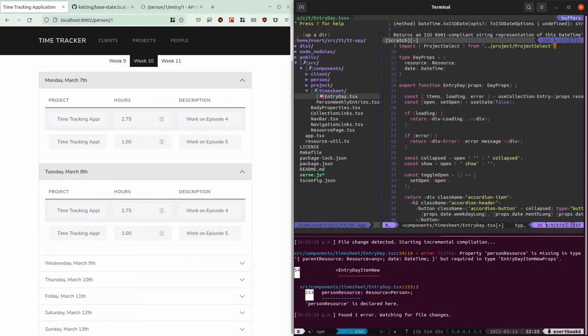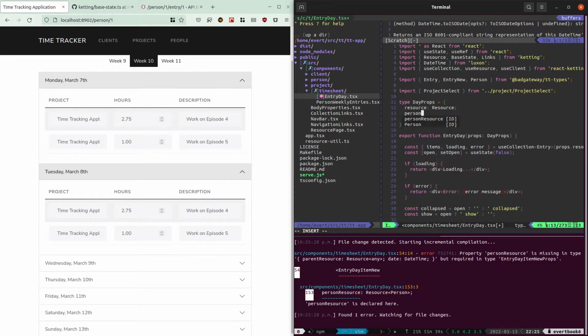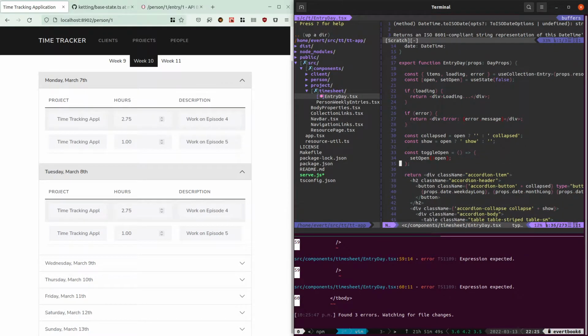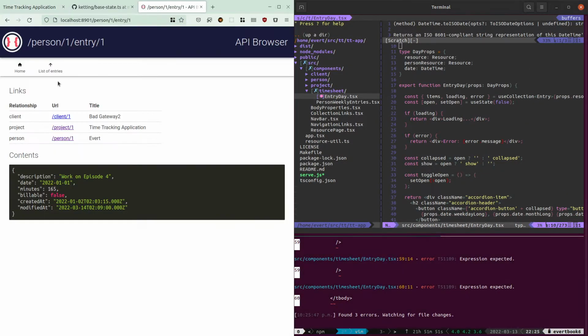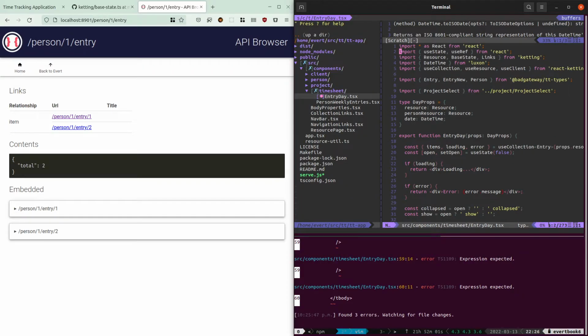I guess one way to do that is for the parent to pass it. It's not the ideal way, I would say. I think it's even nicer if this one can just figure it out from here. But I'm not going to do that. Person resource is resource person.